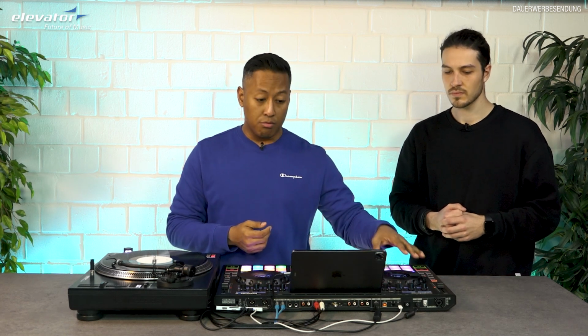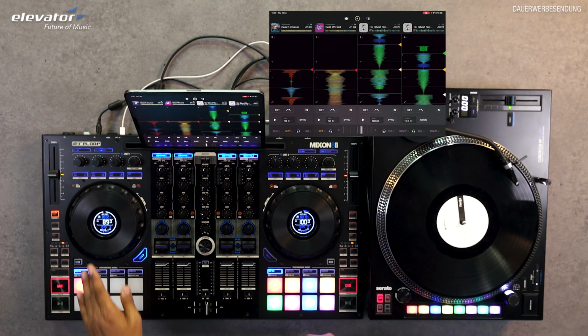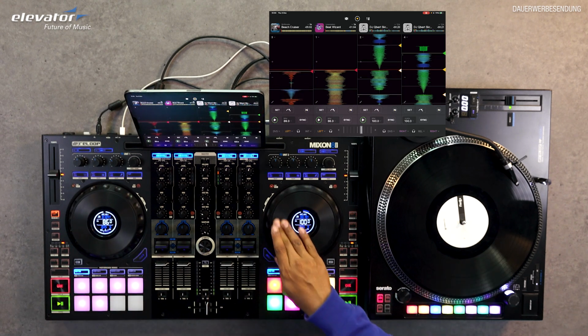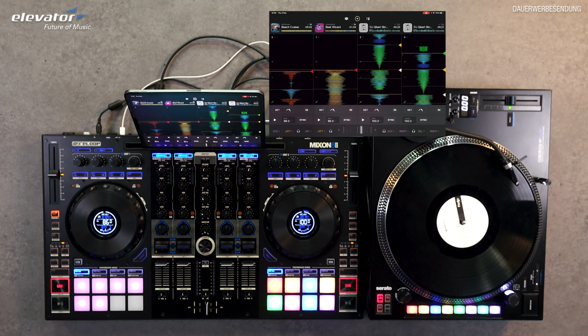You obviously have to get your routing correct in the settings of DJ Pro AI. But here we have four decks on the go. Decks one and three are controlled on this side. So that's deck one. I can toggle to deck three. But for this side, because I have two devices, I have deck two on the Mixon 8 and deck four on the turntable. Yes, and we just did the setup process together. It's so nice and quick and easy how simple you can set up your four-deck DVS mixing setup. I'm really impressed by that.